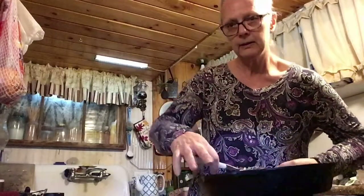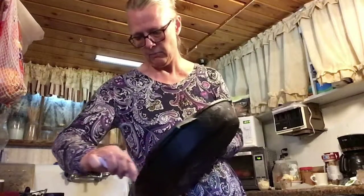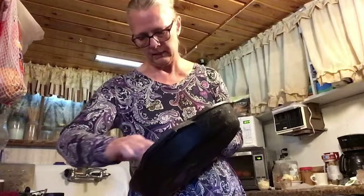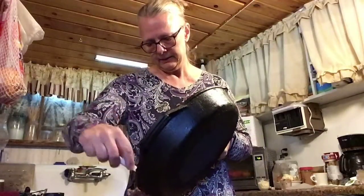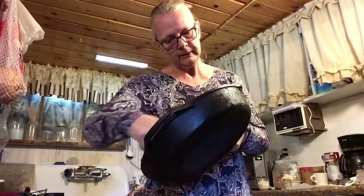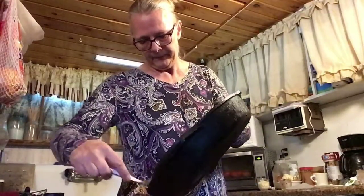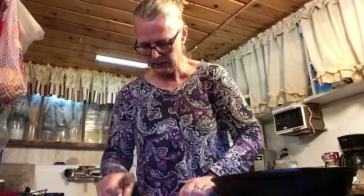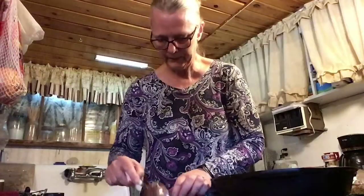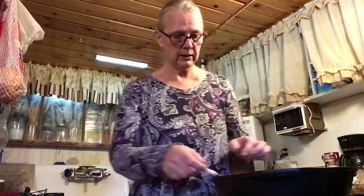pour it on top of my peppers, which is going to be more than what'll fit on top of the peppers, so it'll overflow into the pan, but that'll be good too. All the peppers I have left, so we're going to just dump it on. Oh, that's gonna be good. And then I will bake this for the same length of time as I'm baking the other.